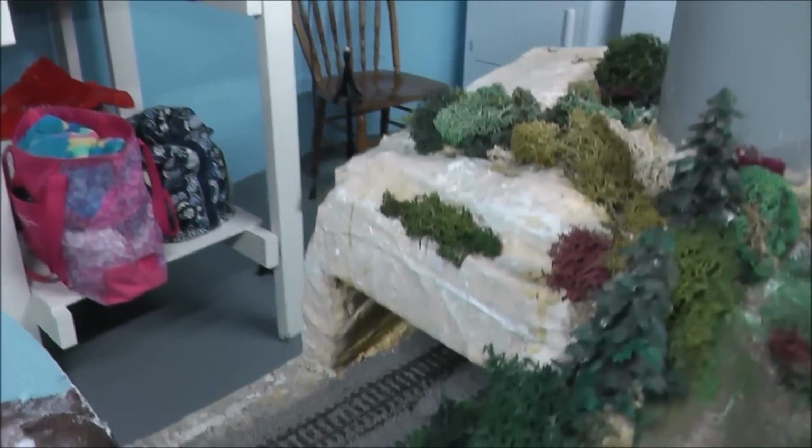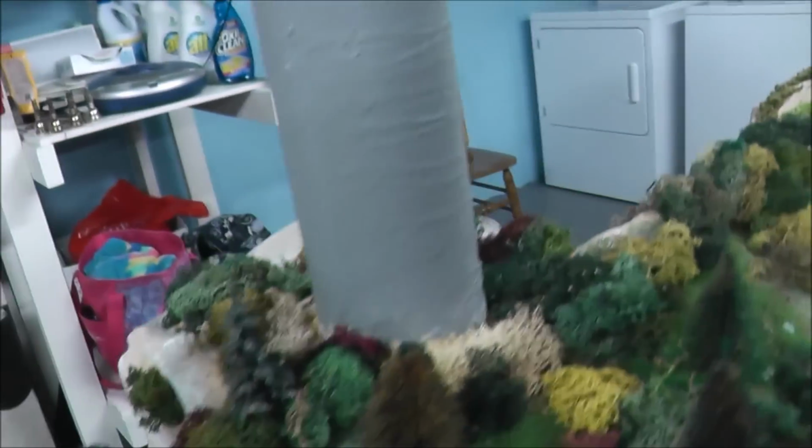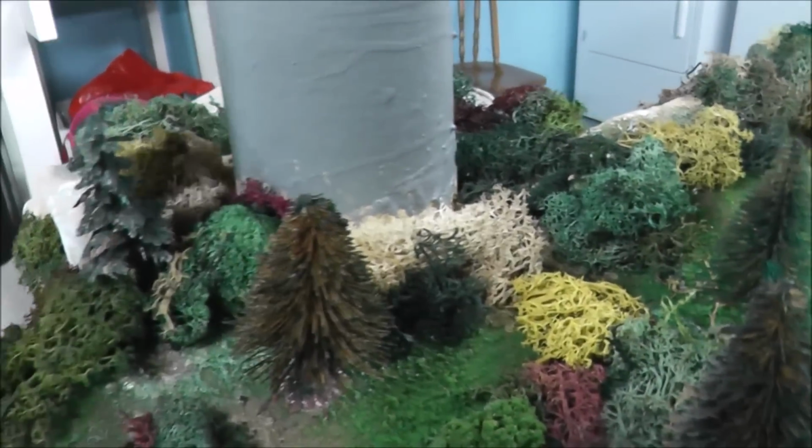Yeah, and then here's the Farquhar Tunnel. It's right next to the coastal mountain tunnel, so it's all connected. And yes, this is legal, if any of you will ask me. This is legal to build plaster against a basement pipe that goes down.